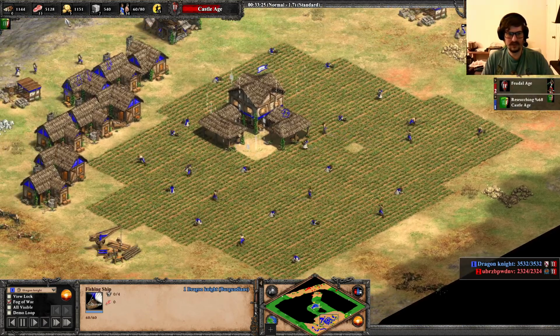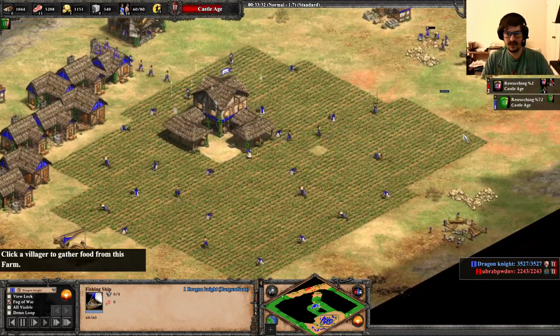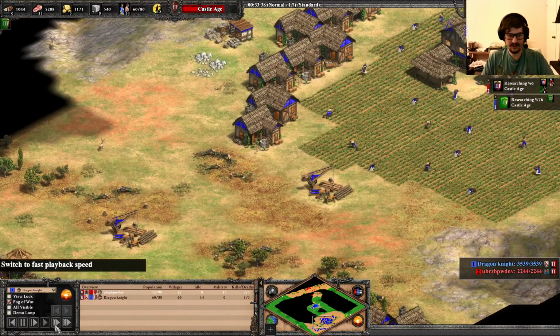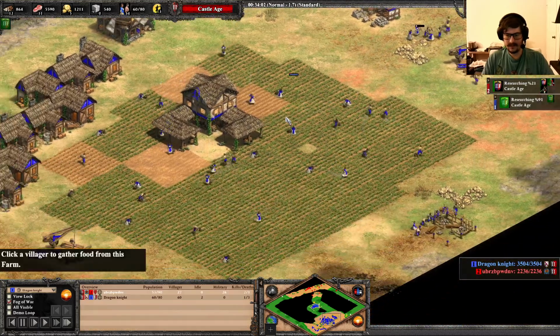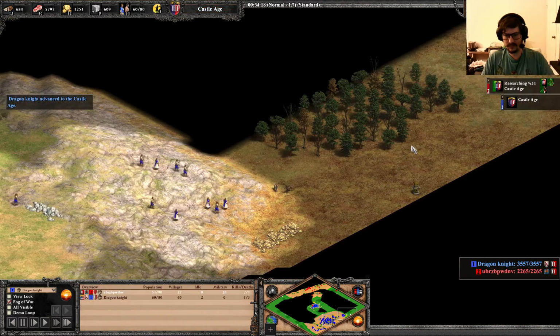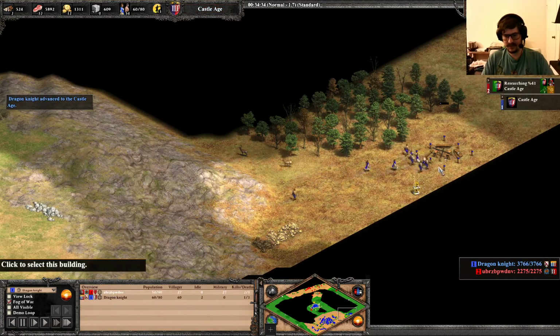You don't need this many farms. You don't need 5,000 food. In fact, these would be better on stone, because if they'd been on stone earlier, you would have the ability to make castles. Okay, Red has gotten bored, apparently. And we're going to gold, and probably another lumber camp here. I would TC this, honestly, just for protection.